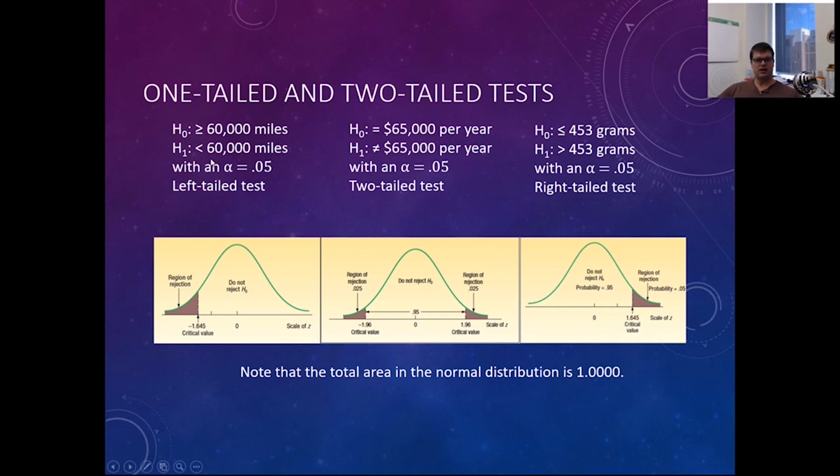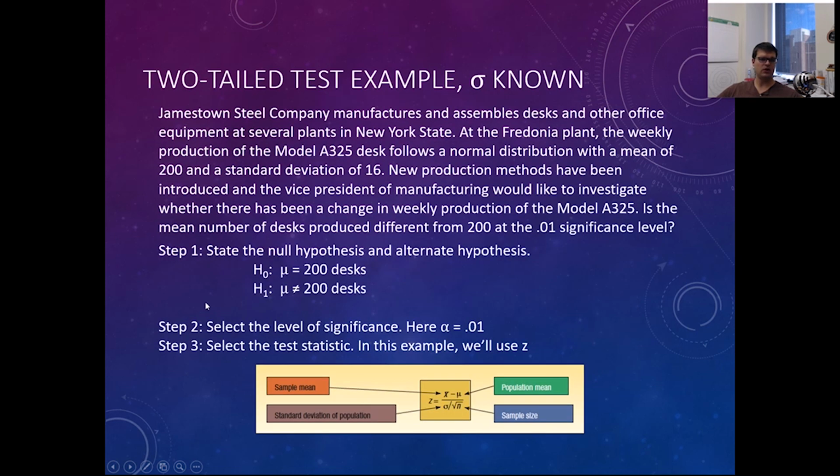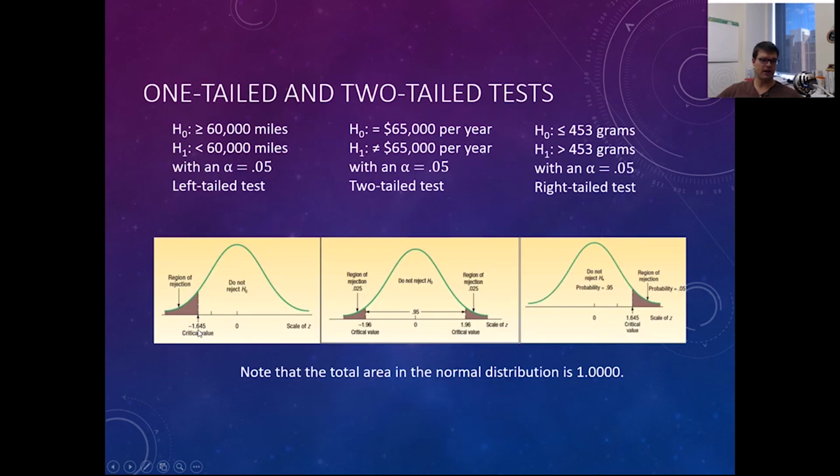So here we've got a left-tailed test with an alpha of 0.05, and notice here we've got negative 1.645. That right there means that the alpha is all loaded on one side. Okay, so the probability of being more extreme than negative 1.645 is 5% or 0.05 probability.